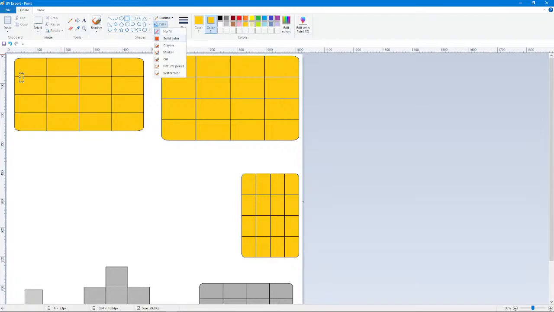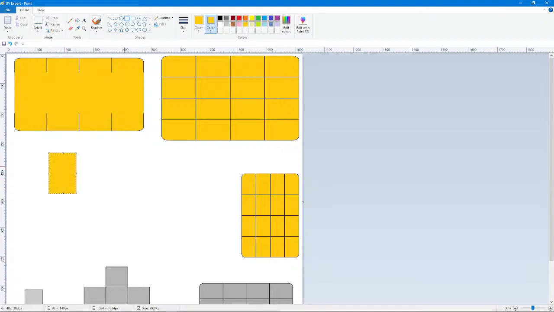So you want to have a solid color fill and blot out these lines. You usually need about 2 rectangles per piece. Oops, we don't want to do that. We want to make sure it doesn't cover the border. We need the border.